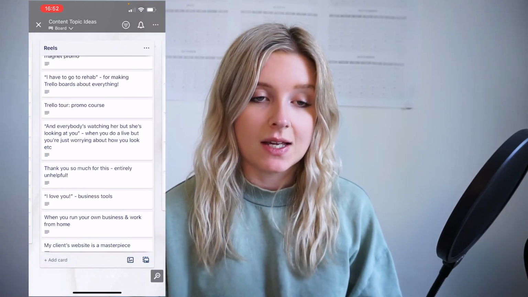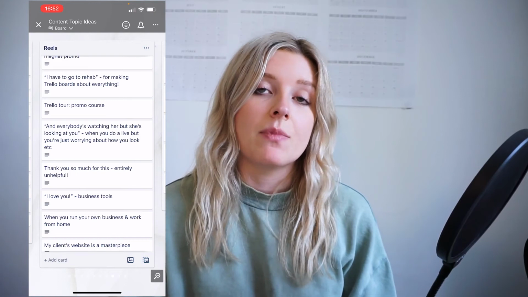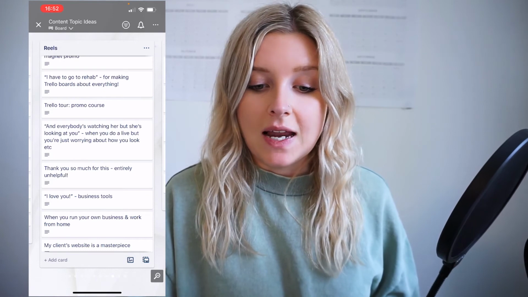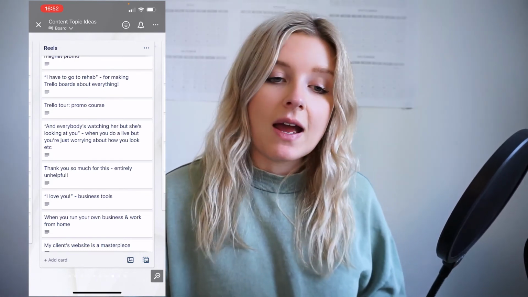And the great thing about this is I can then go onto my computer when I am actually going to batch create the reels and just easily see that and the link there ready for me to click on and record it. And then basically I just repeat steps 1 to 3 several times until my timer runs out and I've got enough ideas to get me going for the next couple of weeks. And that's how my reels research batching process goes. I then have dedicated time where I batch create the reels by going onto my content ideas board, social media planner, whichever place that I stored it in, and it just makes it so much quicker to create because I've stored it in that place.